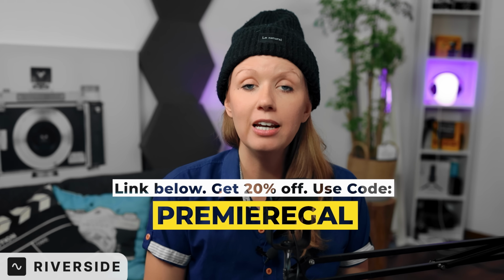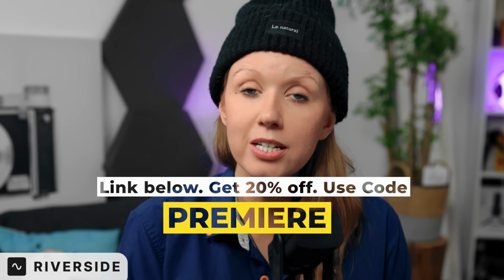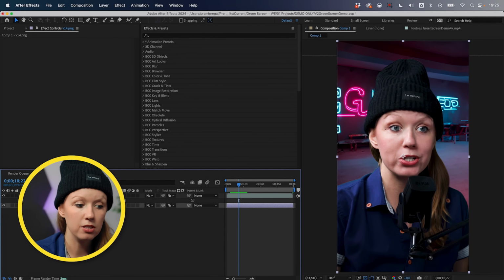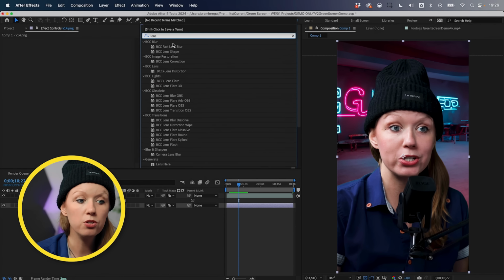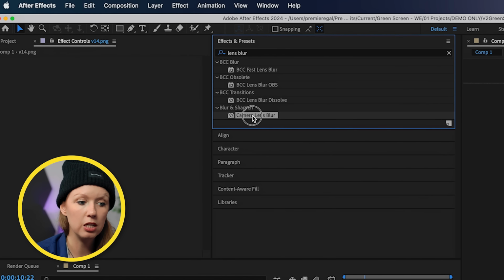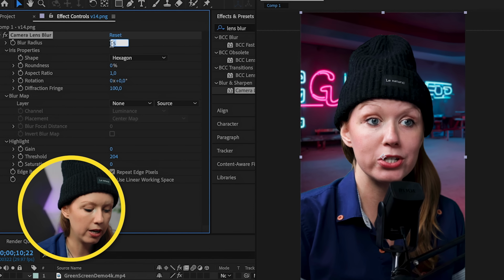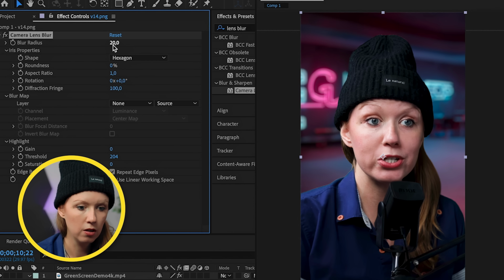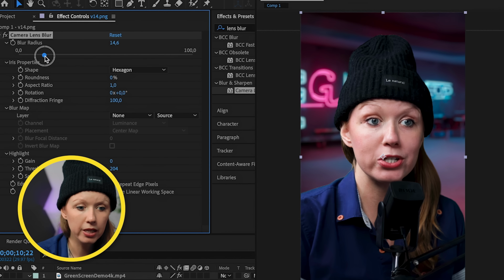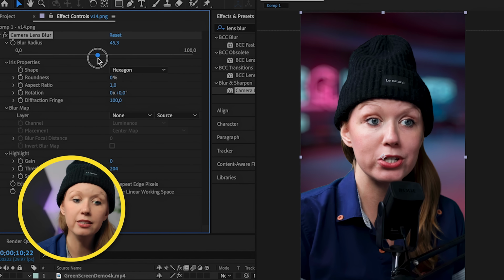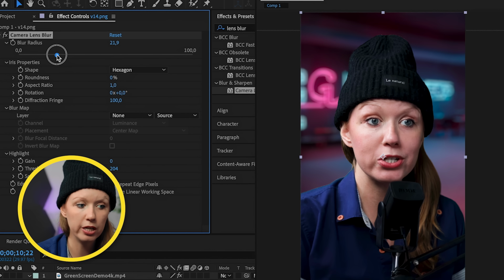All right, now let's jump back in After Effects and finish compositing our AI background. So we have our imported AI background, but first we need to make it look a little bit more realistic. So we need to add a blur and a light wrap around myself. So search for camera lens blur and let's double click to apply it. And let's add around 20. I think that looks pretty good. You can reduce this amount a little bit if you want a little bit more. I think that's a little bit too much. I want to see the shapes there. So I think around 20 is fine.